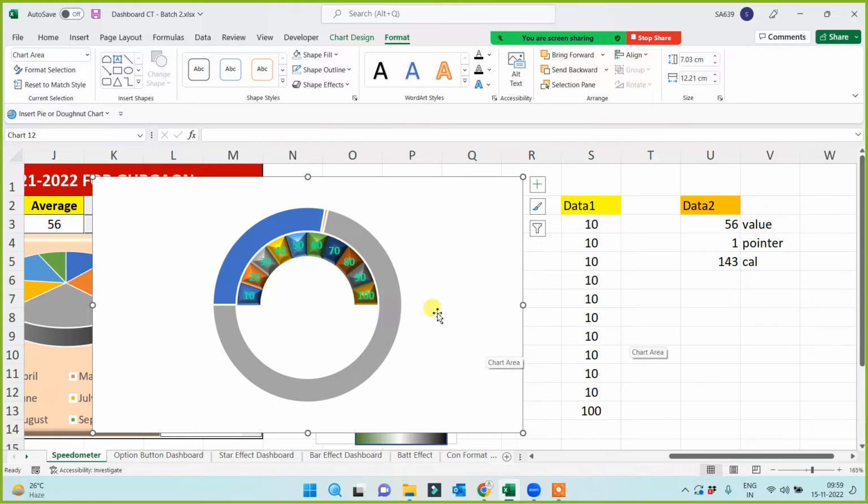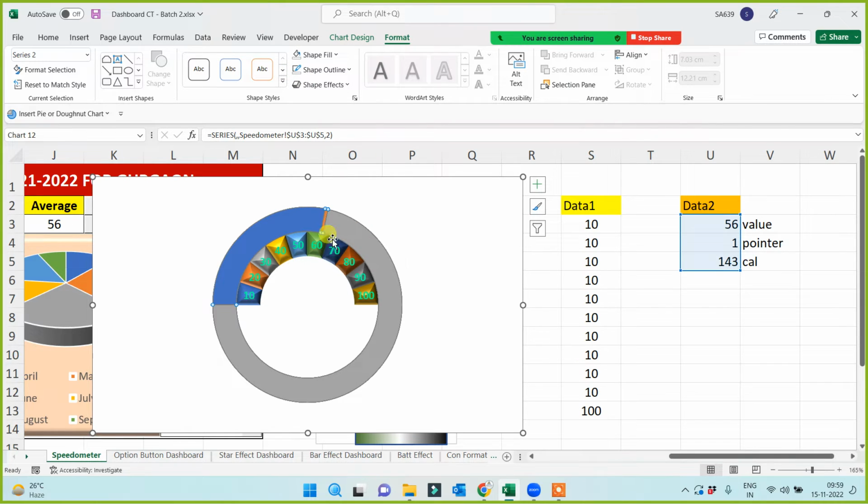Now you can see we have two donut charts. One is this and another is outer. Same in the outer chart, you have to just remove the outline.